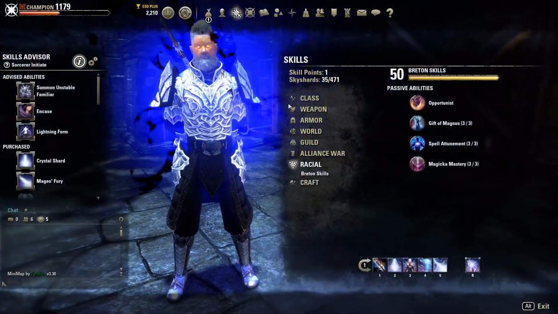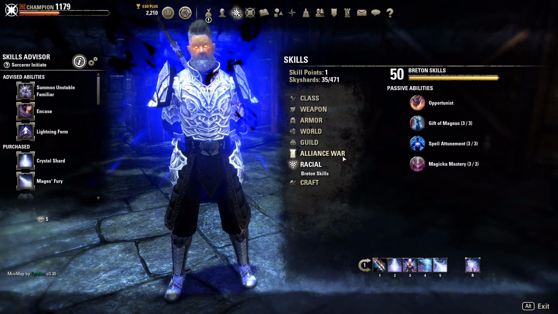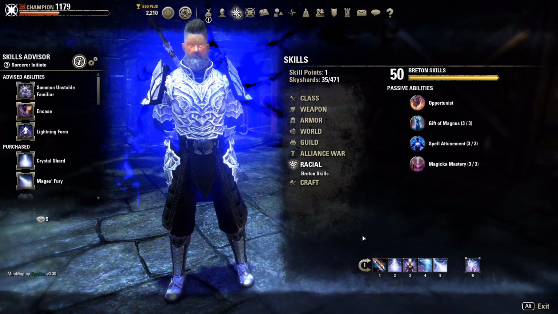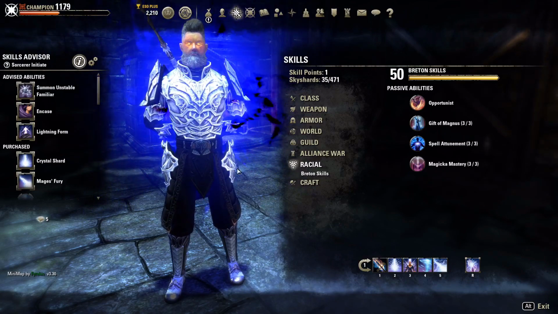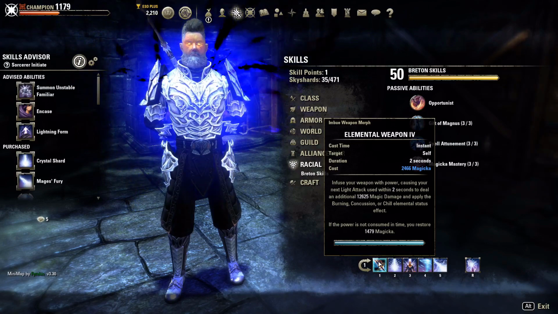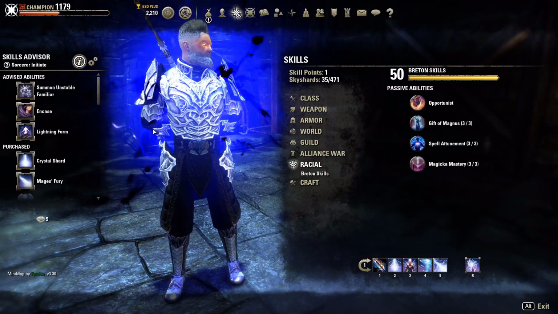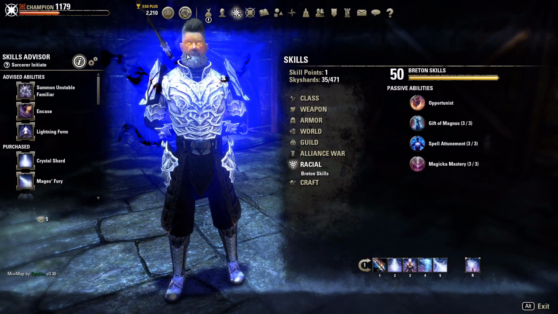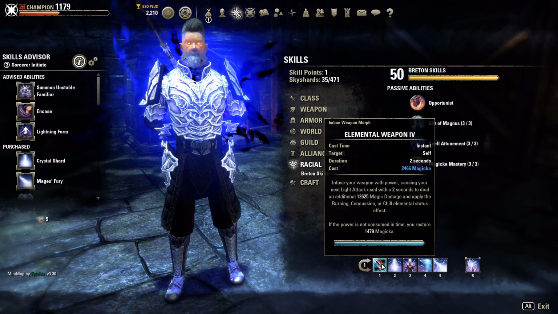A couple things about this build. If you've never run Elemental Weapon, for those of you that are still watching, a lot of people, as soon as they see the gear sets, they drop out of the video and they miss these key tips and things like that. Elemental Weapon is very bugged. I personally would probably prefer a crushing shock, like a heavy attack or light attack into a crushing shock combo, and I run that on my other Sorcerer Storm Atronach. But since for Valkorion here we're doing an overload type build, elemental weapon's the play.